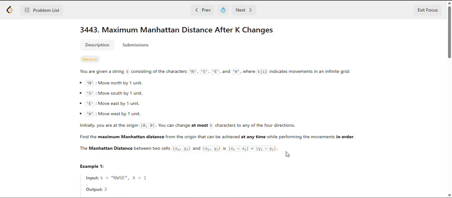So I think as soon as I read the problem once and see that you're given the constraint that you can change at most k, the first thought that comes to my mind is a recursive solution where we are basically going to try out every possible way. So it's like you either change or you don't change. And when you change, you are going to change it to what? So that is the first thing that comes to my mind.